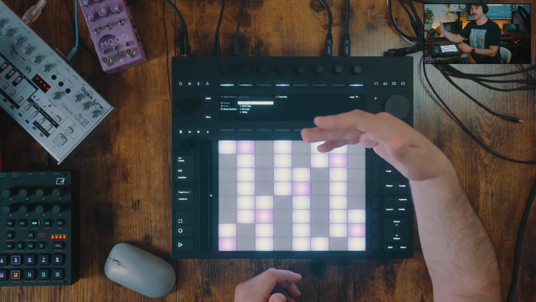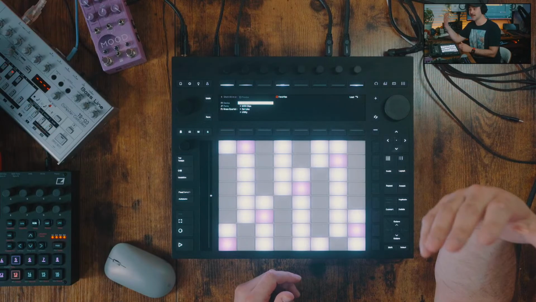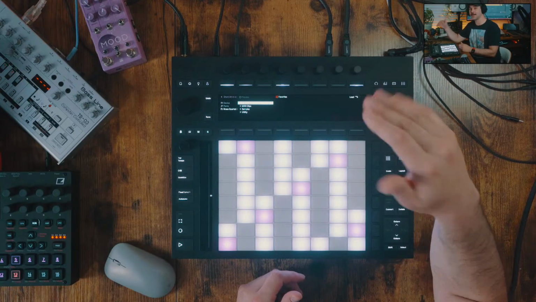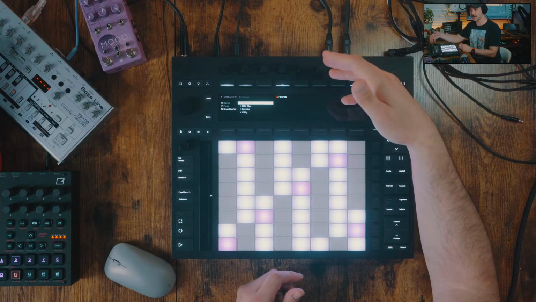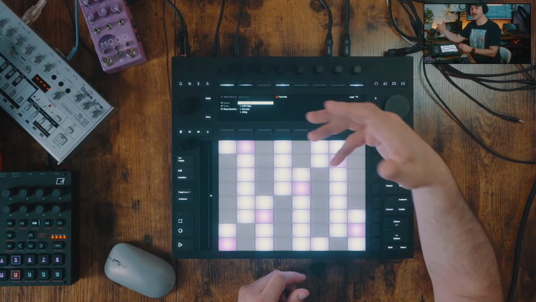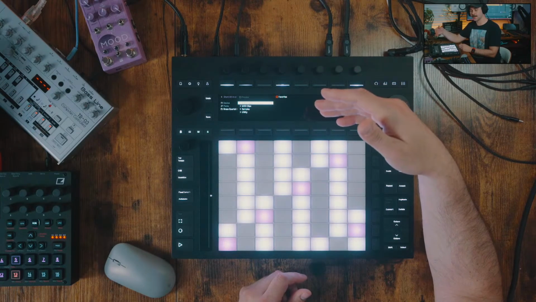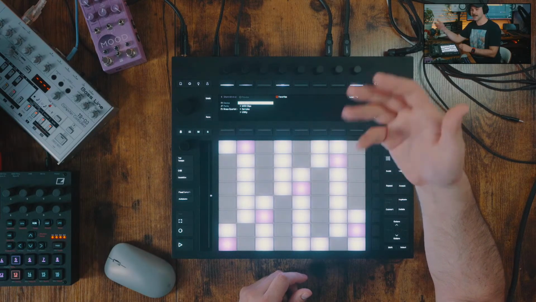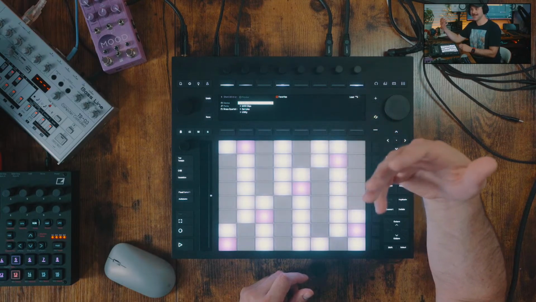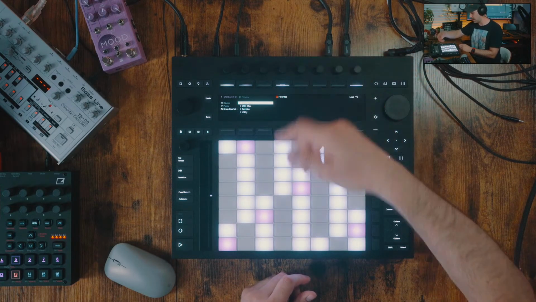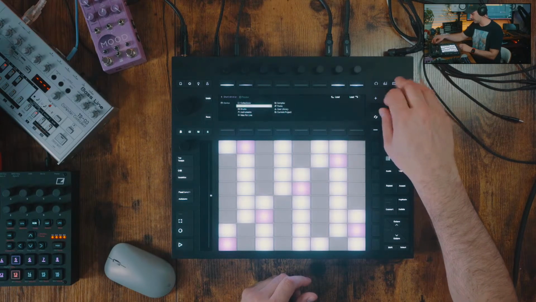I have not managed to work in a project on the Push 3 without it crashing even once yet. And I'm not flaming Ableton here. I have nothing bad to say about Ableton. I love Ableton. And I love the Push, and I think this is an amazing instrument. But it's not ready yet. I haven't seen an update from them yet since I got it. And it's kind of a bummer, to be honest. So it's pretty expensive, and it doesn't work yet. And right now you heard the demo of those sounds, but they're already not working.